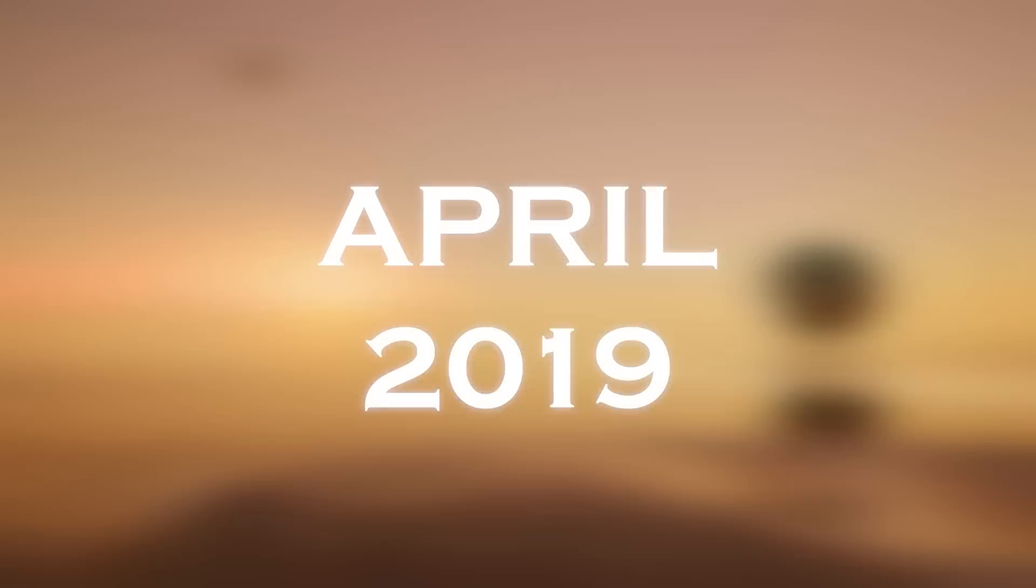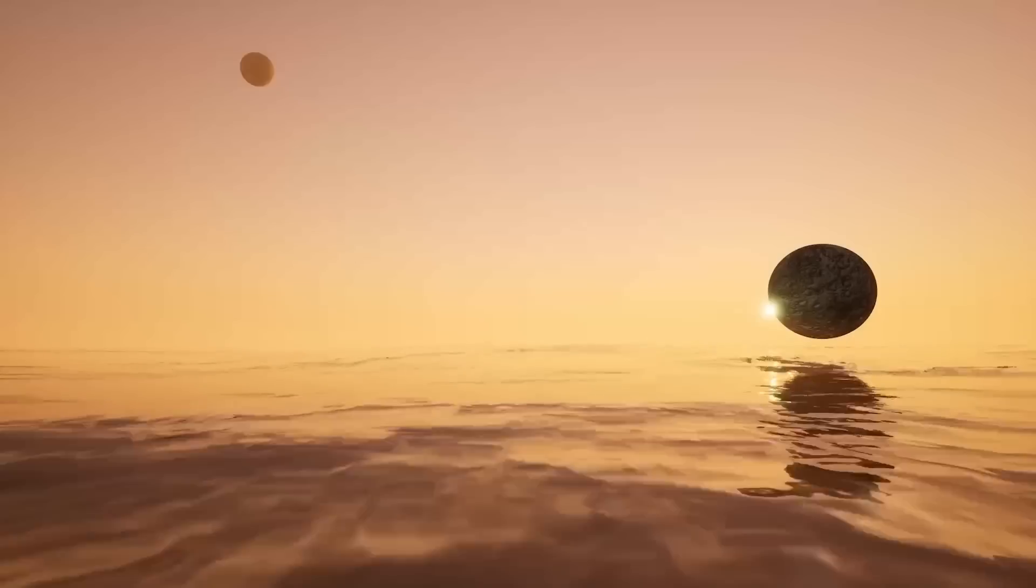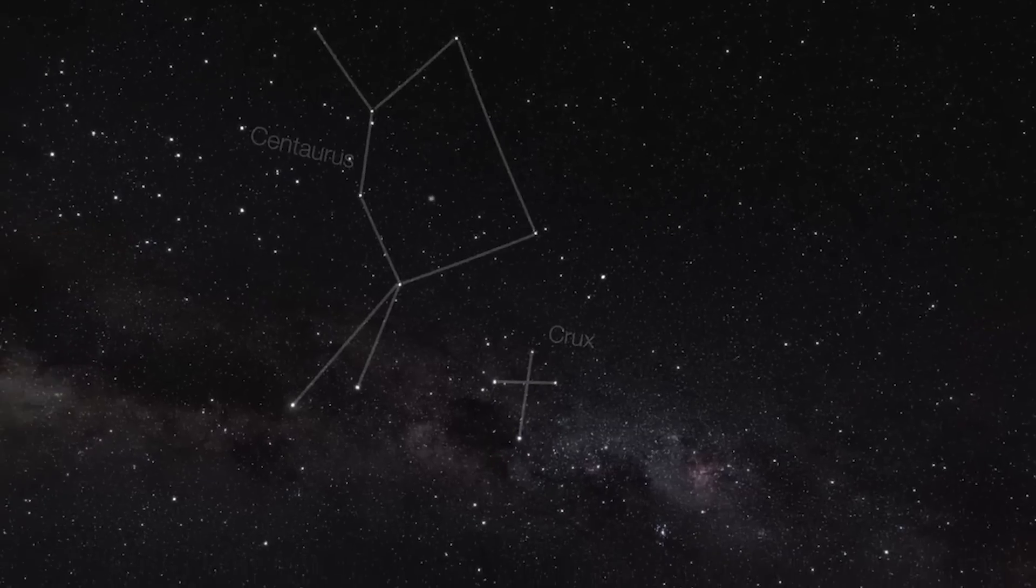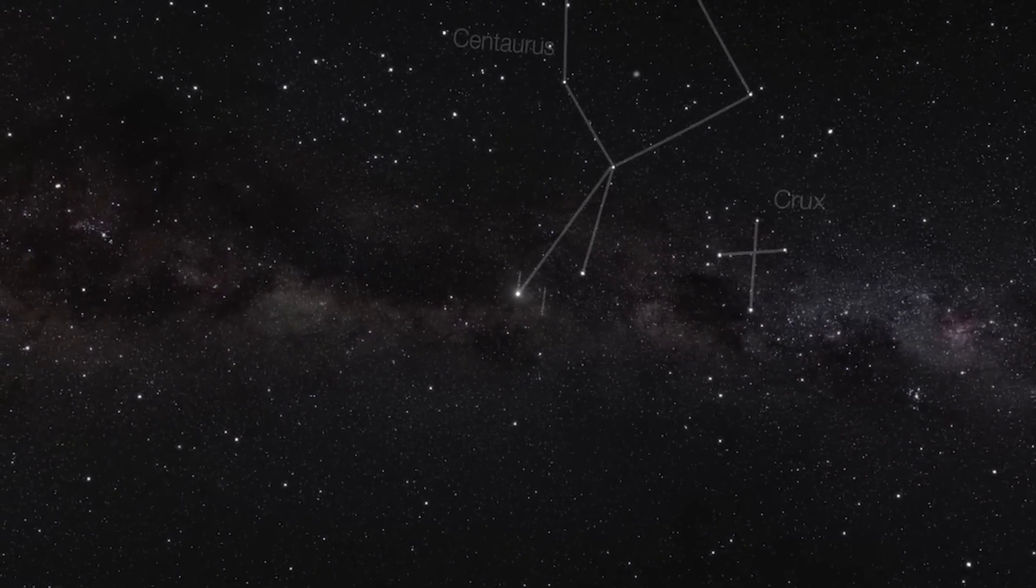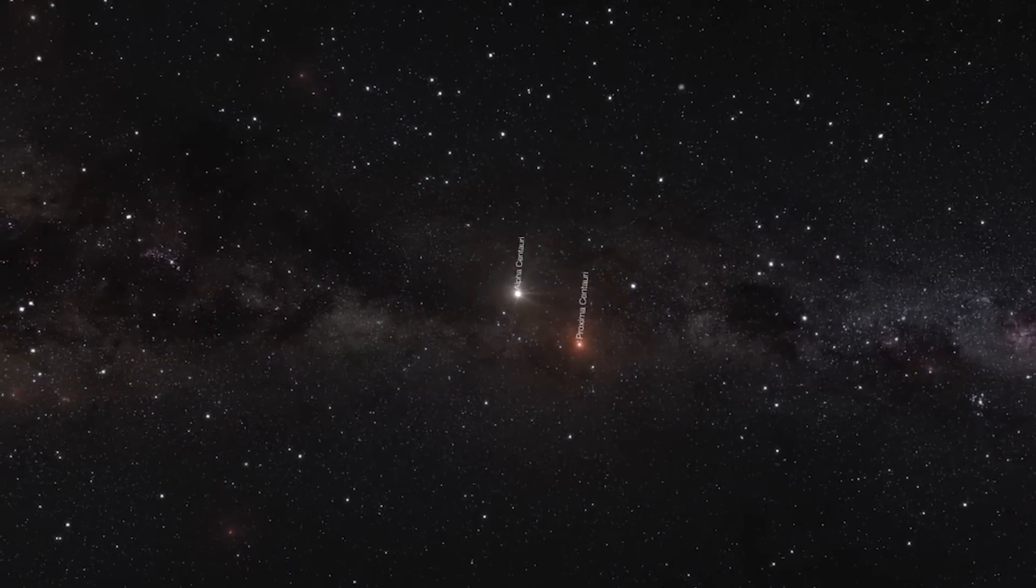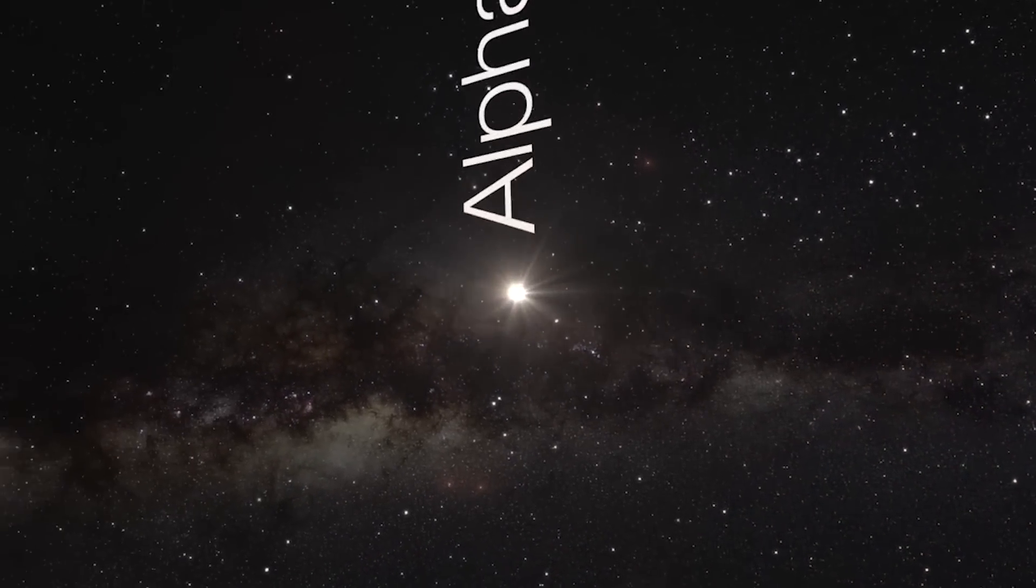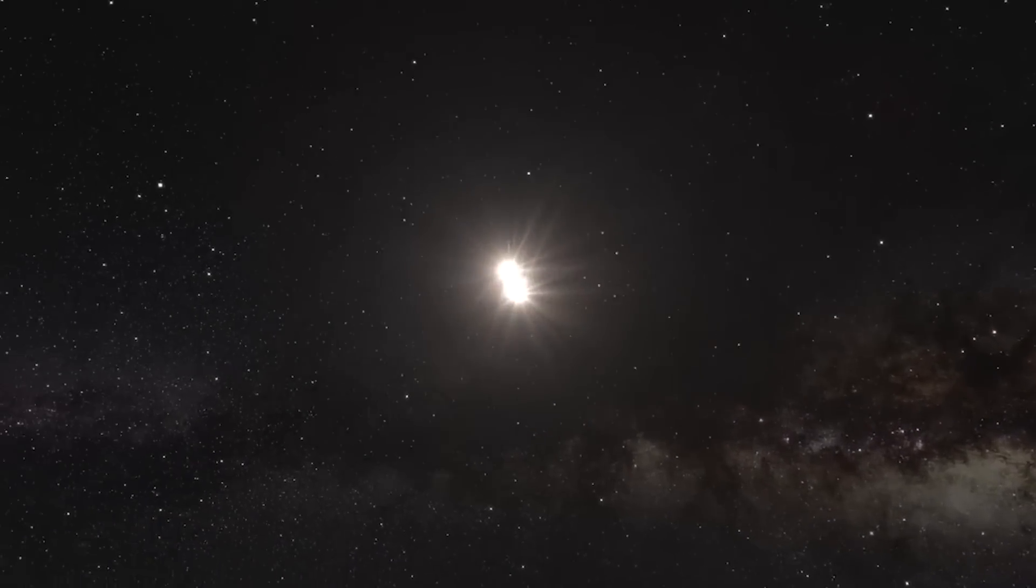In April 2019, a radio signal was detected coming from outer space, specifically from the Proxima Centauri region, 4.37 light years away from us. Although it may seem a considerable distance, it is the closest star to the sun, being three times farther away than the third brightest stars in our sky.